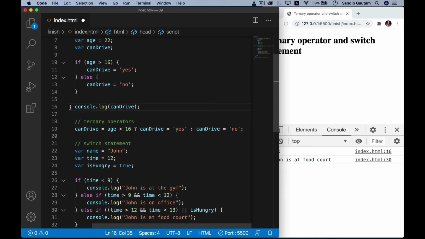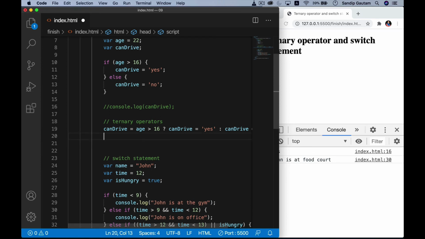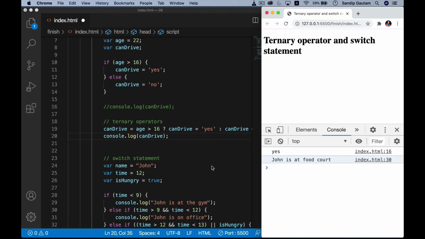Now suppose I comment this console log here, and I'm going to copy this and paste it here on the next line. If I save this one, see that the value is yes.